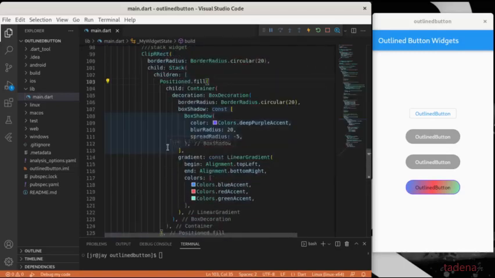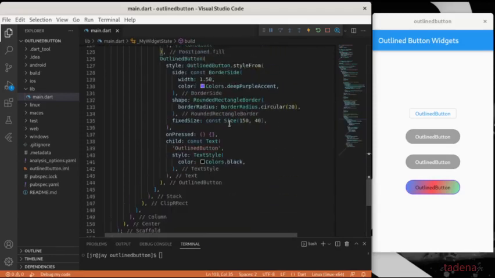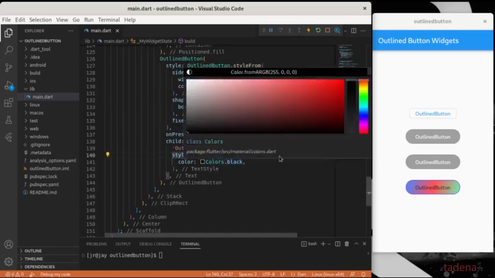And then we have box shadows and a gradient. In our outline button, we override the style, the side, the shape, and the fixed size. And also we override the font color here in the text widget.